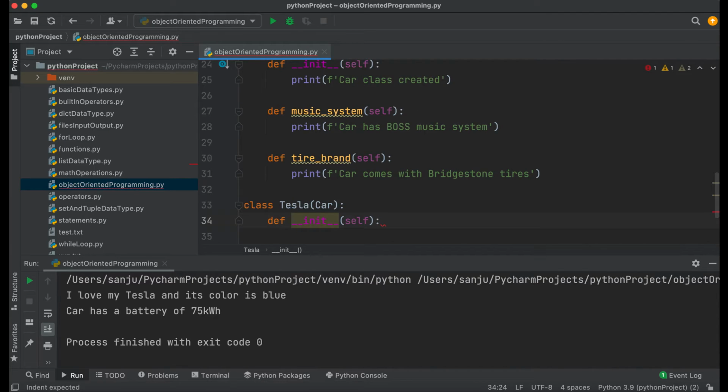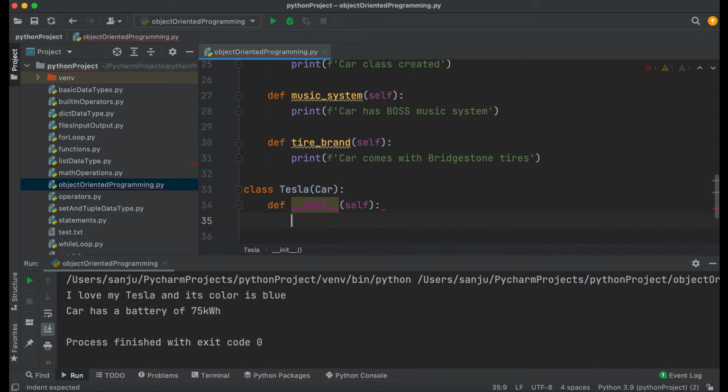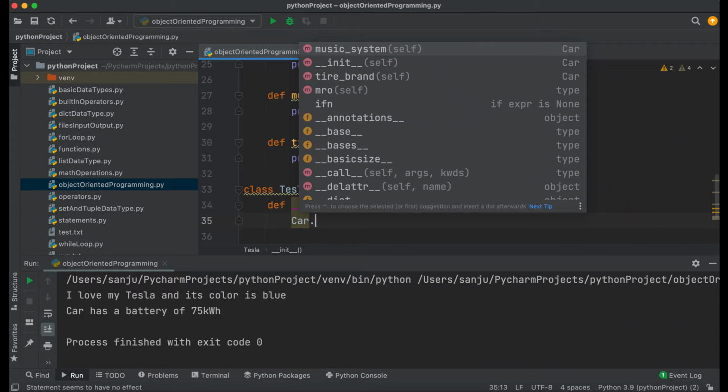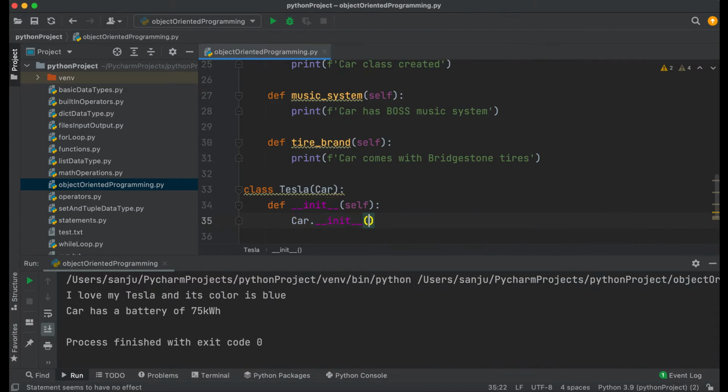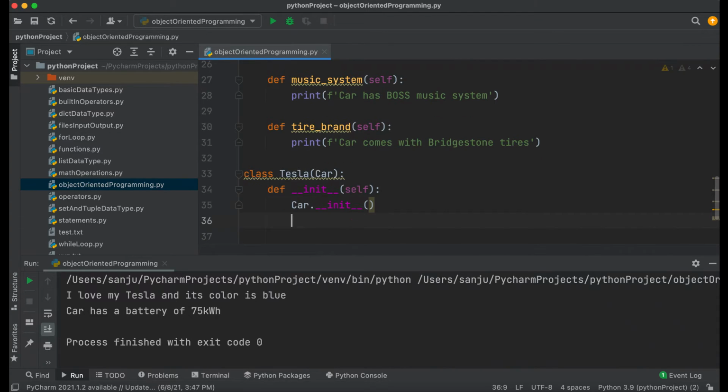In the init, you write that, and now you have to call the initializing method of the car class, because now you want to initialize here to use the properties of the car class. So how can you say that? It's the class name car, and you call the init method from the car class. That's how you call the init method.